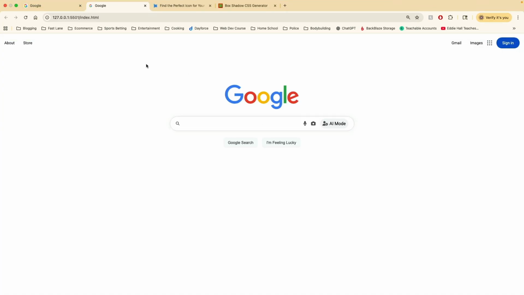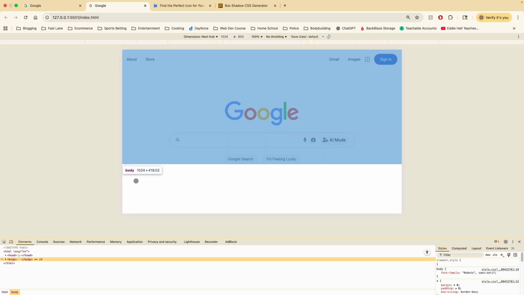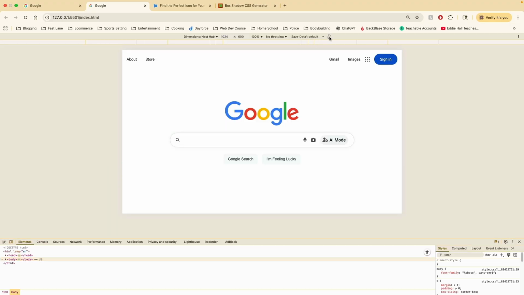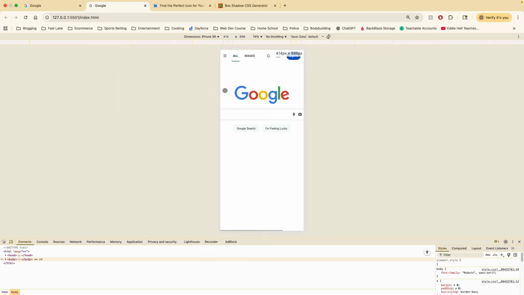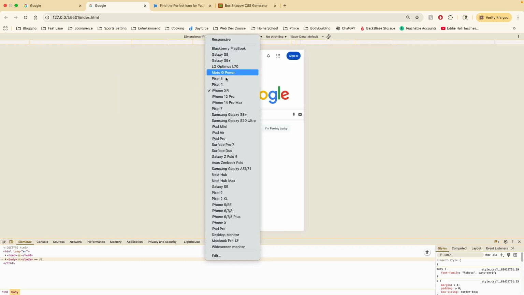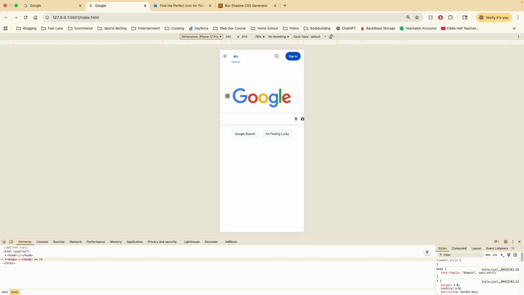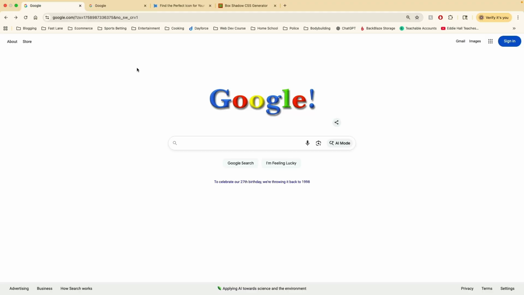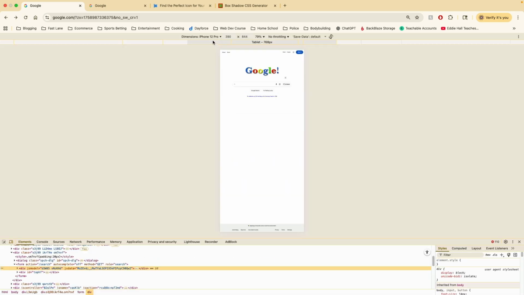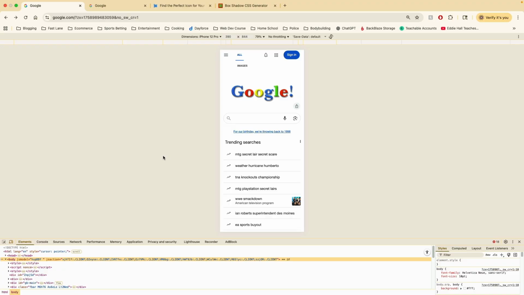We got to do a couple things to make this mobile responsive. If we look at how it looks on mobile phones, it's really just got to fix the widths of some stuff, and maybe make a few things disappear. If we do an iPhone 12, we really just have to fix the width of our bar. Just to show you what it looks like on theirs, iPhone 12, hard refresh. Okay, so we're going to get rid of the AI mode area in here really, and that's pretty much it. And then fix the width. We'll make this width a percentage for the search bar instead of a fixed pixel at 600 plus. So a few changes that we'll make.